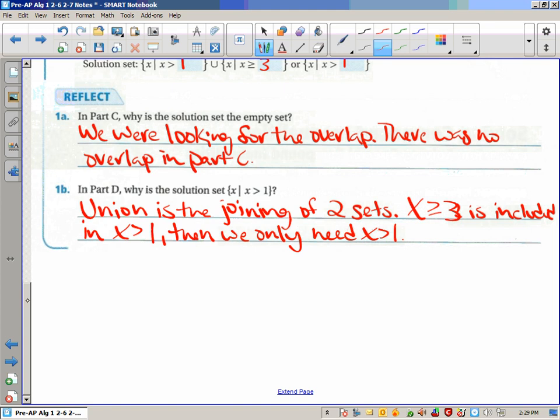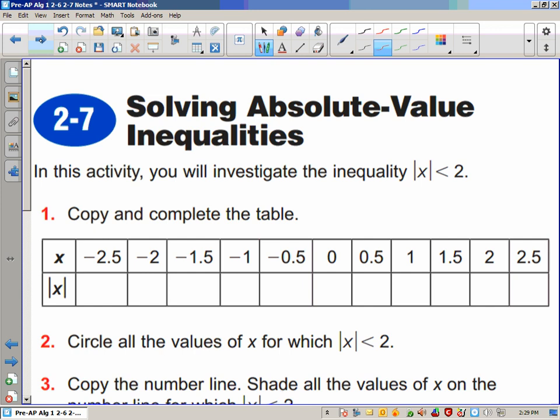Okay? So that's compound inequalities. Now, what we're going to do is join what we just talked about with compound inequalities and what we know about absolute value. If you don't remember, absolute value is distance from 0. So if I want, let's say, the absolute value of -3, what that's asking is how far is -3 from 0? Well, it's 3 units. So the absolute value of -3 is +3.